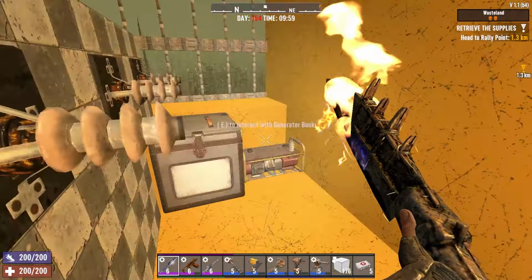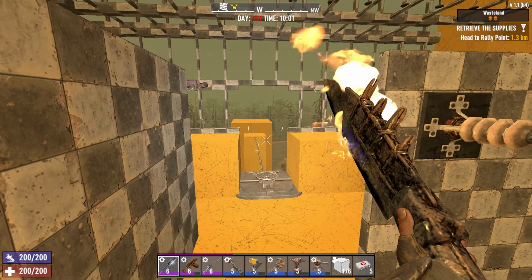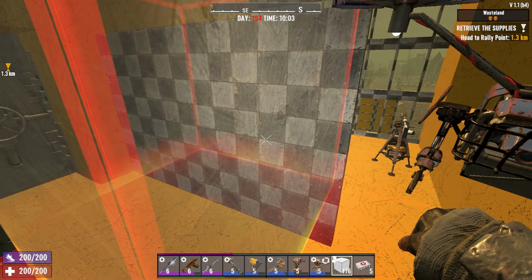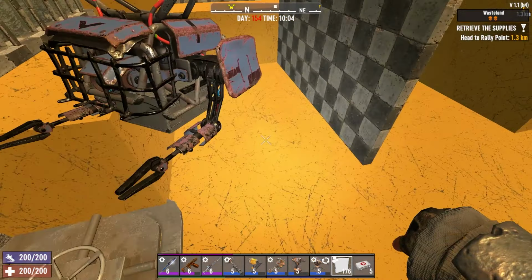Now, I've got everything protected, and where we're going to stand is right behind a centered plate tile. I think that one is. Let's check it out here real quick. Yeah, that is a centered plate.